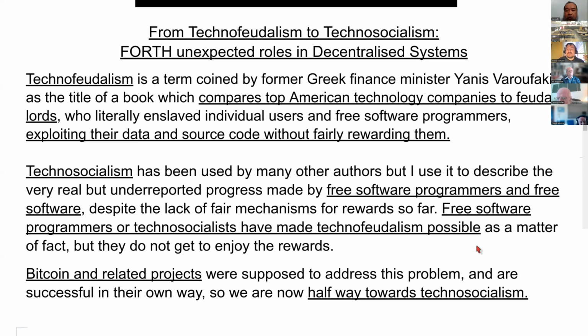But I'm sure everyone understands how free software programmers contribute to education as well as the progress of the economy in many countries. Unfortunately, the term socialism may be considered politically incorrect in a few countries, so it's not much discussed. So we may say that we are halfway towards technosocialism based on the timeline that I mentioned earlier.